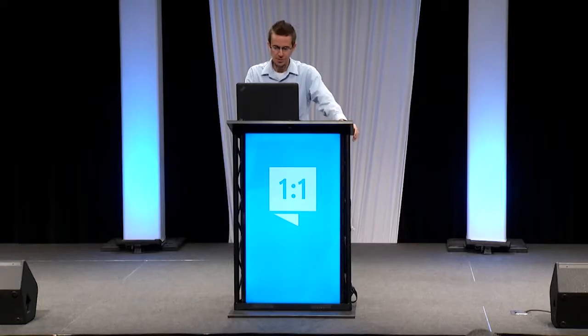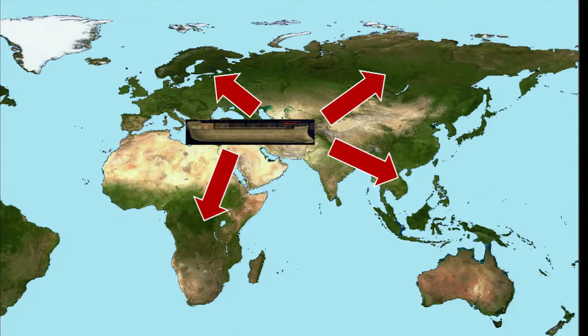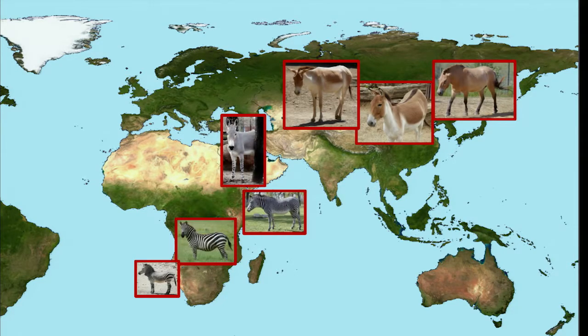The Bible also anchors this on a specific geography that says the ark landed in the mountains of Ararat. It landed, creatures spread out, they migrated. This is the distribution of equid species today. As we discussed, the zebra species, if you can see my pointer here, are sub-Saharan African. The African wild ass is in Ethiopia and Eritrea. The Asian wild asses, as their name implies, are in Central Asia, and the Przewalski's horse is extinct in the wild, but it used to be also in China. It fits this distribution from the ark.